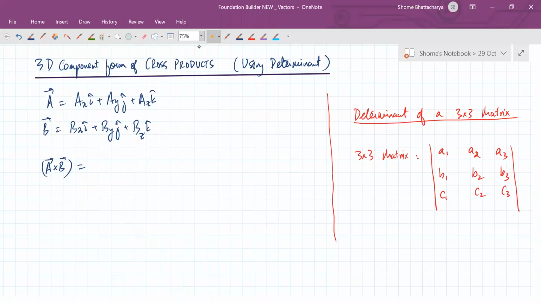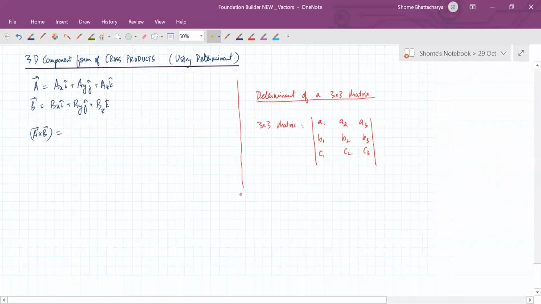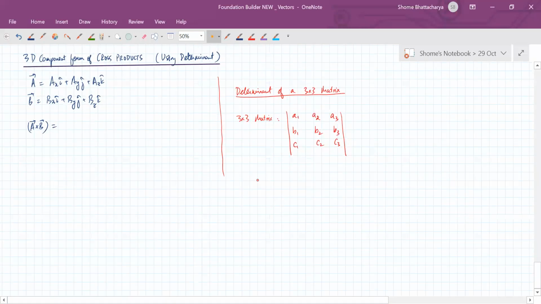Now the determinant of this thing is a little bit complicated. So let's get into this now. Let's work out how we'll calculate the determinant of this particular matrix. This is broken into steps. The first step is we make it a smaller problem by reducing the number of rows and columns. So what we do first up is we take A1 out.